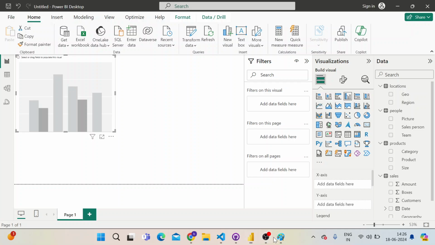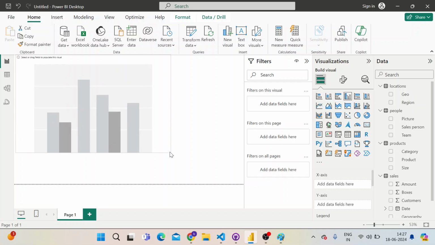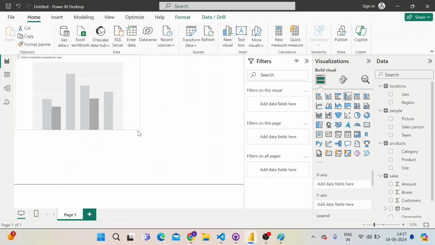Note down whatever I'm trying to say, because this is going to help you in the long run. So these are all called dashboards, and in the canvas we try to make this dashboard. Whatever objects we put inside this dashboard, or whatever reports we make, everything is interactive. I'll tell you why we call it interactive.